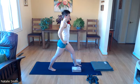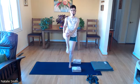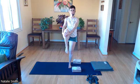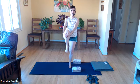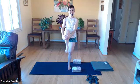And then switch out those feet. But first we have to start with bringing that left leg in to our chest, circling the big toe if it feels good. If it doesn't, don't do it. Find your balance. Bring those shoulders away from your ears. I don't know if you noticed, as soon as I did that, my shoulders went whoop. So just shake it out. Do it again. Fire on those abdominals. And release that leg.